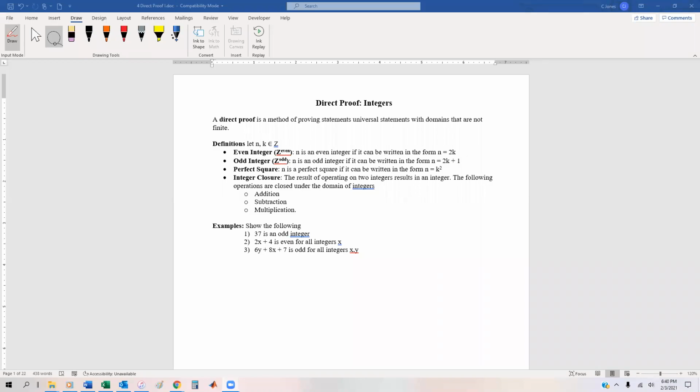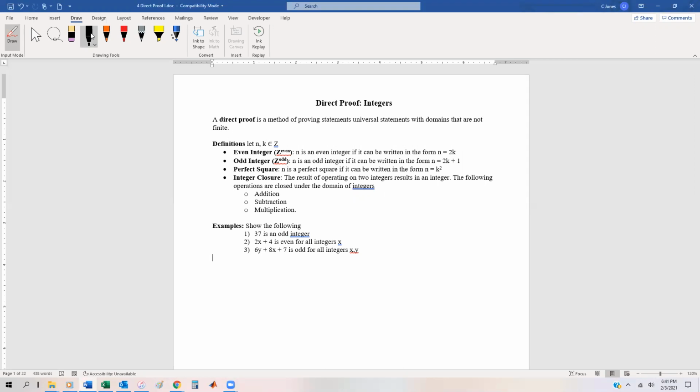In section 4, we're going to start taking a look at the idea of direct proof. There are actually multiple types of direct proofs that we're going to be looking at in this section, but we're going to start off with the easiest type. We're going to start with how we can prove universal statements using integer values. Direct proof is usually a pretty taxing way of proving a universal statement where we have infinite domains, and we'll take a look at several examples of this as we go along.